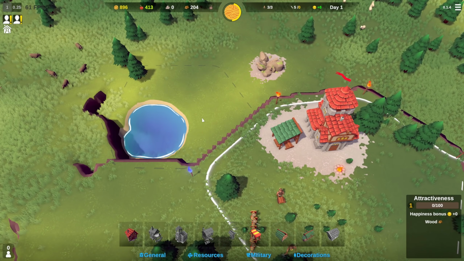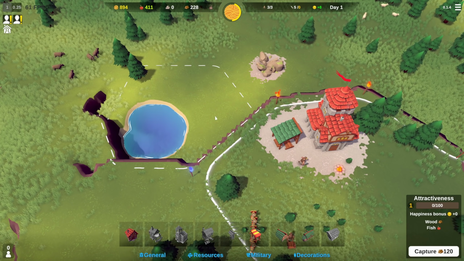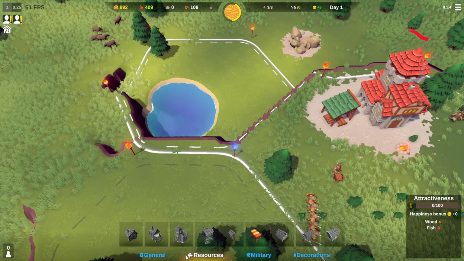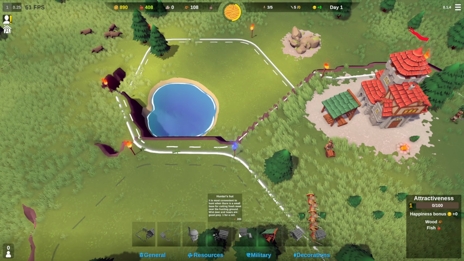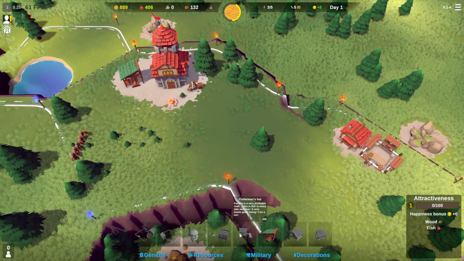And then I don't know if we claim this area. If we capture this area right here, I don't know if our buddies will be able to actually get down here or not. So we'll have to see. What is a fisherman's hut? 200 wood? Okay, so we're just kind of waiting on wood again. I feel like we're always waiting on wood. That's just what we're always waiting on right now.